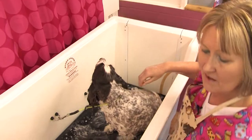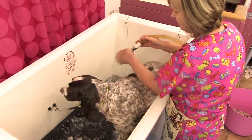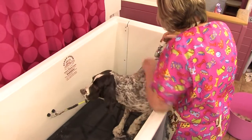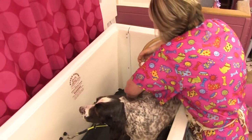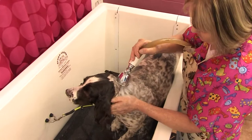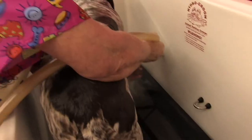I'll put that out of the way. All right. I'm just checking the water temperature, which is what you're going to need to do in your shower. Come on, Toby. Good boy. Good lad. Good boy, Toby.